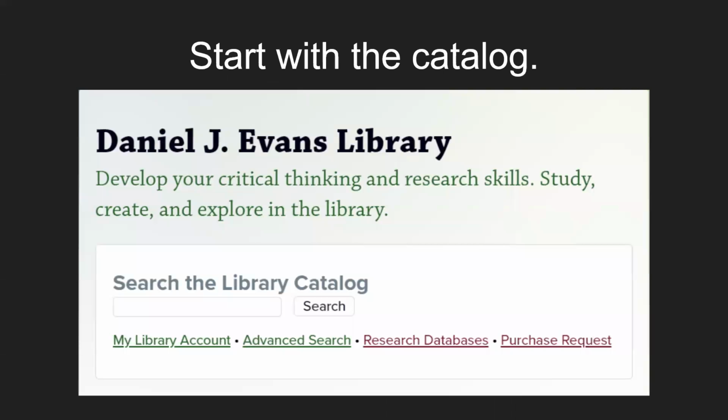So let's start with searching. The very best place to start when searching for anything the library subscribes to is the library catalog. This will enable you to search across all of our platforms instead of just one. You might be tempted to use Kanopy or something like that because you're used to it, but searching in the library catalog will make sure that you're searching the entire collection that we have available.